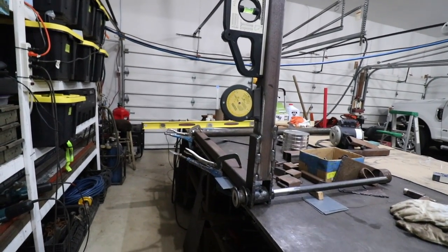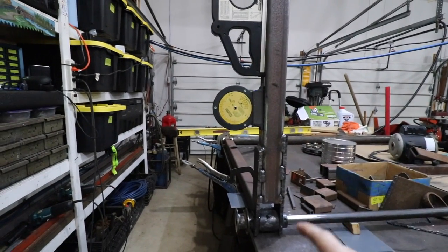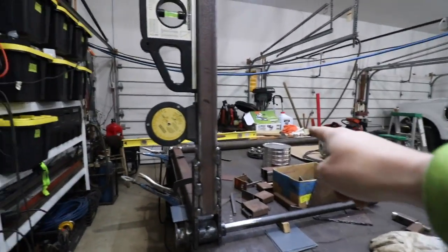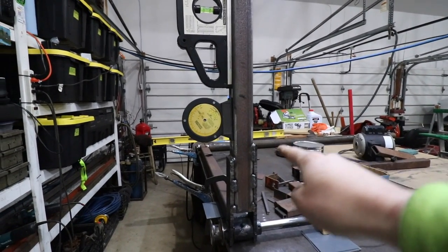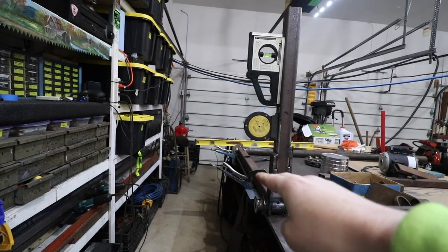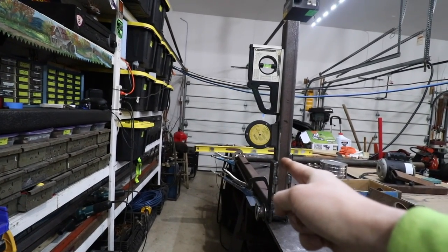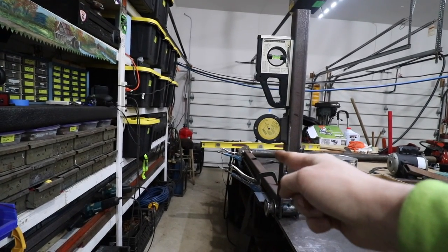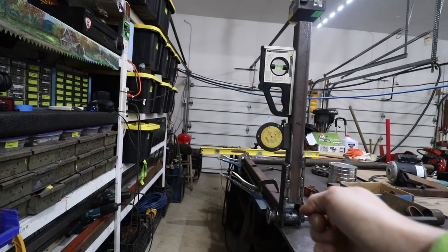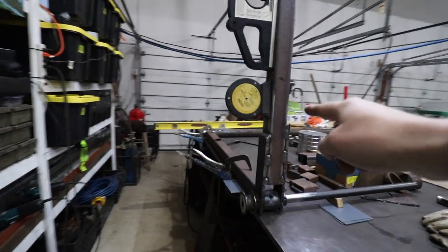The second critical weld is going to be getting a 90 degree angle between the mast and this jib when it's tilted vertical. The reason it's so critical: if we don't get that at 90 degrees to the mast, when I go to swing the jib, it may go down as we go to the left side, or it may go up on the left side and down on the right side. Really critical that we get that at a perfect 90 degree angle to the mast.